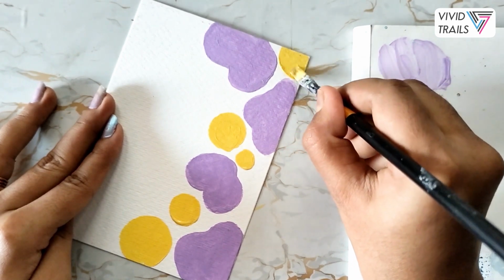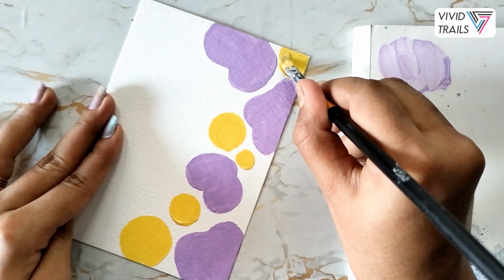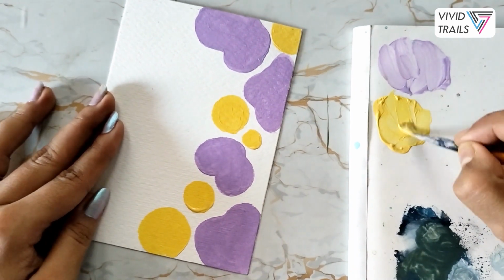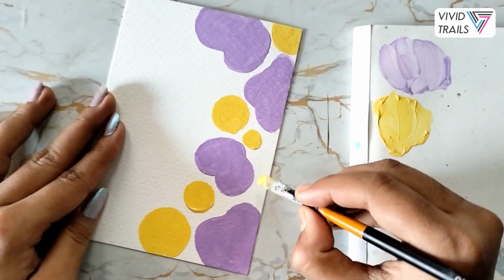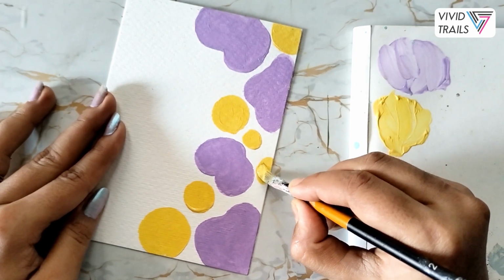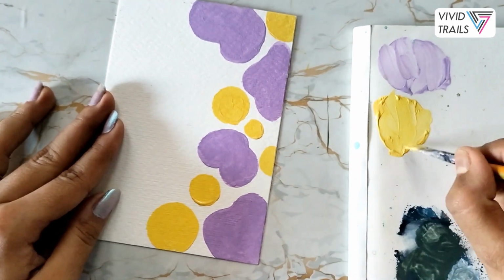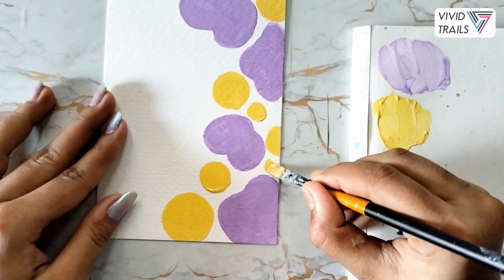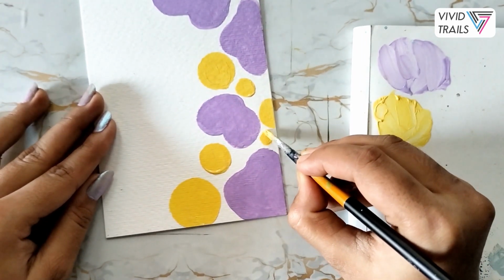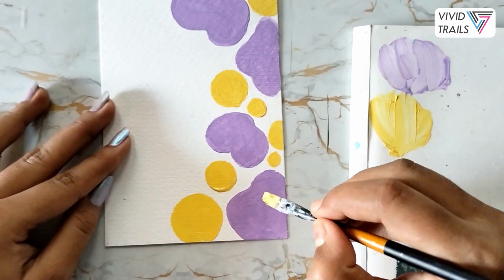The fun part about boho art is you can get to be as abstract as you want and keep it as natural, as real as it can get. So you don't have to perfect any shape, you don't have to perfect anything in this art form, and go with absolutely anything that you feel at the moment. So you just play around with different shapes. You can also use maybe a different brush, but I'm just sticking to the brush that I'm using right here.